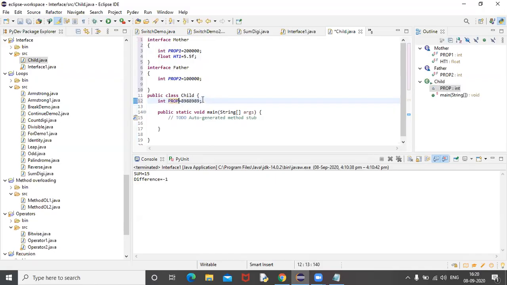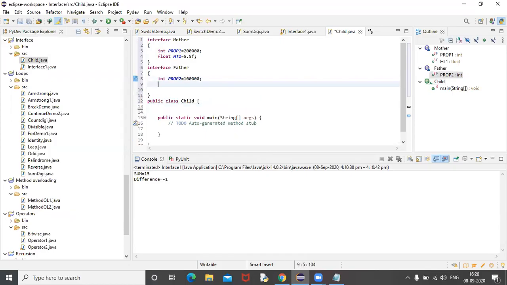Some slight difference is there, because they belong to an interface and this belongs to a class. So we can understand that some difference is there in those variables, meaning they may have some distinguishing quality. What could their quality be? They are nothing but static, final, and public. Public means anybody can use them, of course.